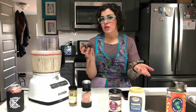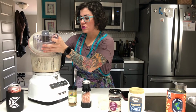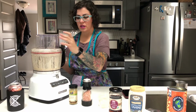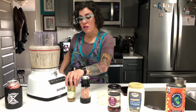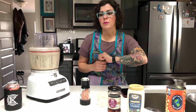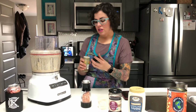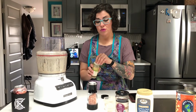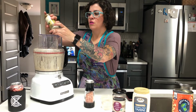This is kind of a to-taste thing as well. So anywhere between a quarter cup and 3/4 of a cup of Kalamata olives for this particular one. You can leave it the way it was without the Kalamatas if you don't like olives. You can add other things, sun-dried tomatoes, pine nuts, more garlic. There's so many things you can do with hummus. You can use all those store brands that are available as some inspiration for your flavors at home.